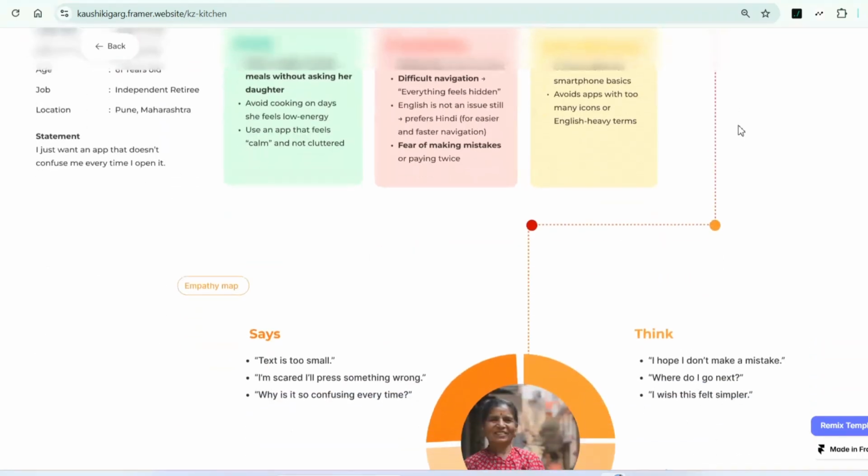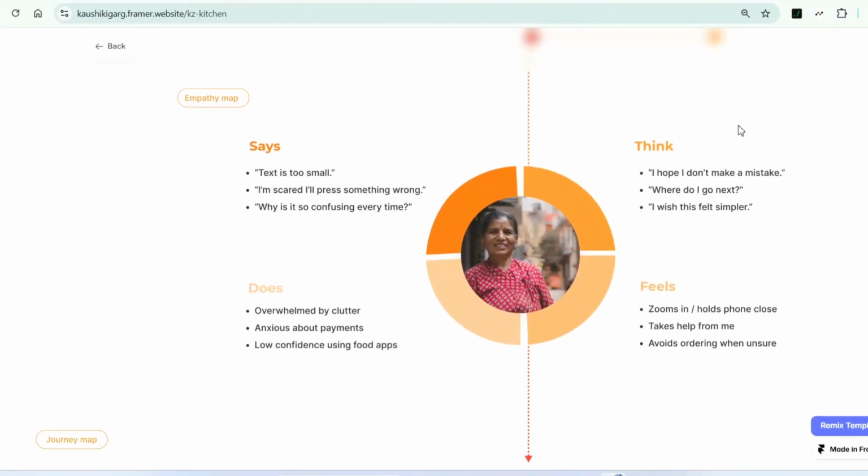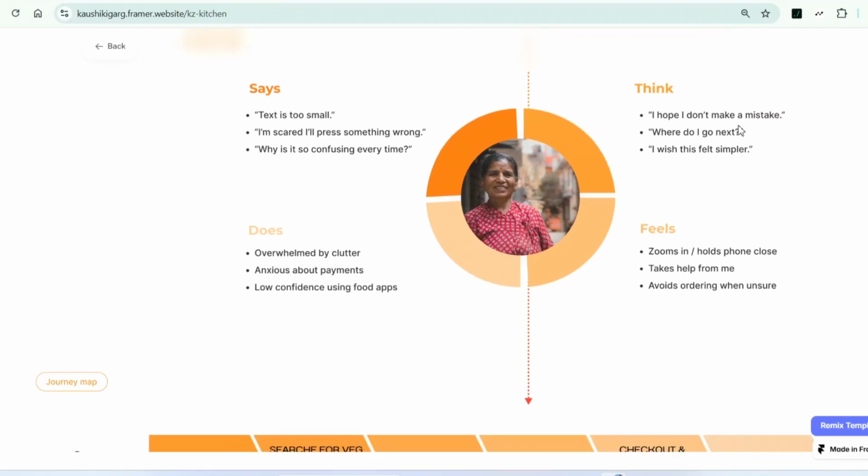So then I formed an empathy map in which I mapped what she said, what she thinks, what she does, and what she feels. That might be different for different people. For example, I'm saying that it's okay, yeah, I can go to that party, but maybe I am thinking whether I should go or not. Or what I do is I go, but in the back end I was thinking that I should not go. So I was feeling scared. So to understand the user in detail, that is why we form an empathy map.